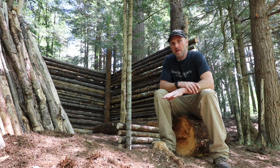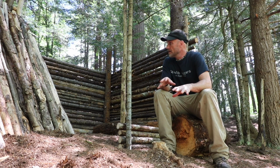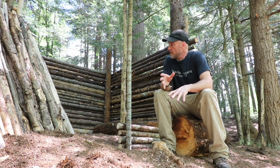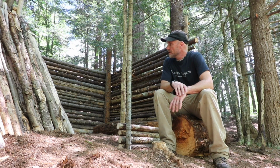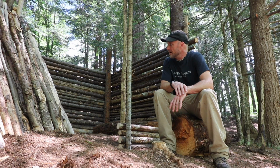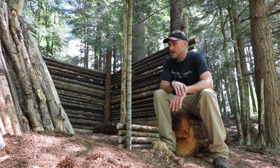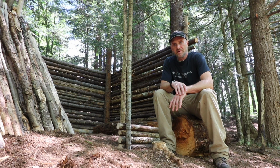So this has been wonderful for me, using the piece of land that I'm on. Obviously it would be different because they would be pulling new timber, fresh timber, which would be a lot easier to do and work with. But I am thoroughly enjoying it. Swinging my tomahawk and conquering the land.